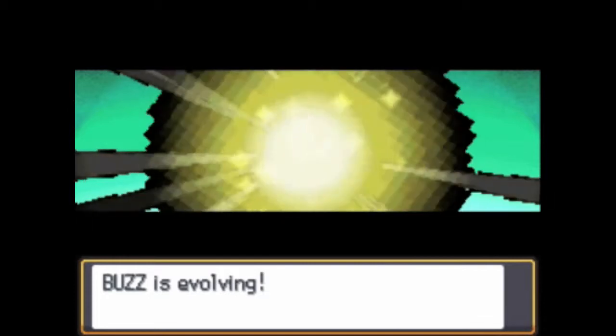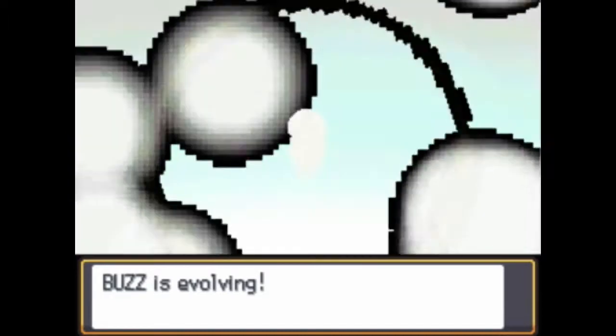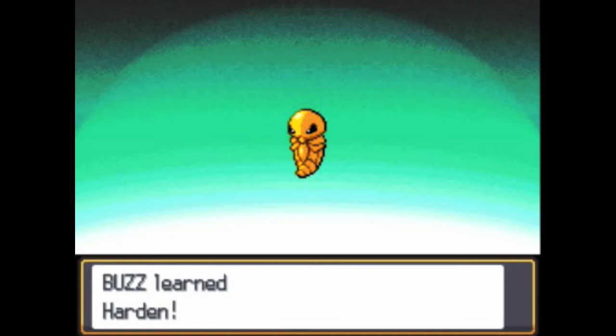Yeah, it does learn Harden, and even though you've got Tackle now, if you catch one in the wild, you won't get Tackle, okay? You will not get Tackle, you'll just get Harden, which would be an absolute pain to level up. But yeah, looking good anyway.